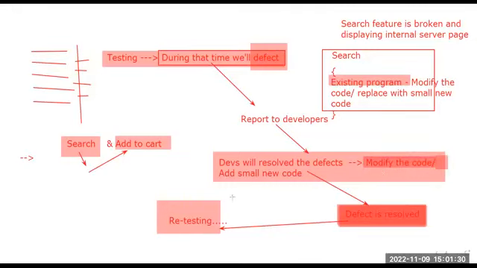We have modified the code, we have resolved the defect, we have performed the retesting. But this is a small modification, and it may impact the other functionality. So to make sure that other features are not impacted because of this small modification, we need to perform the next testing, that is sanity testing. Getting my point, guys? Don't worry, I will repeat it.